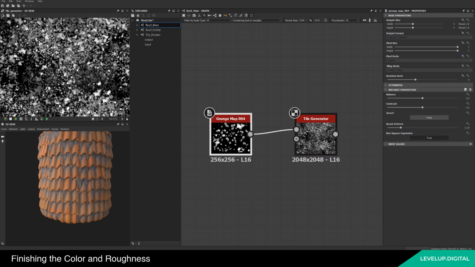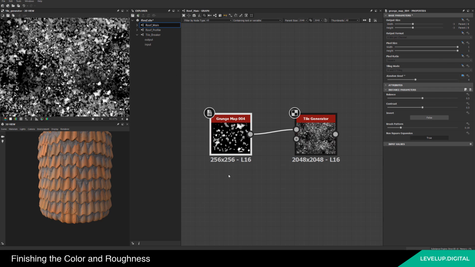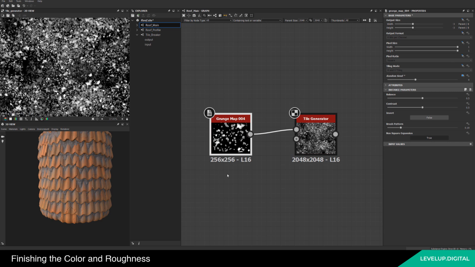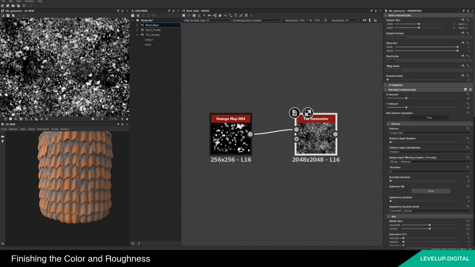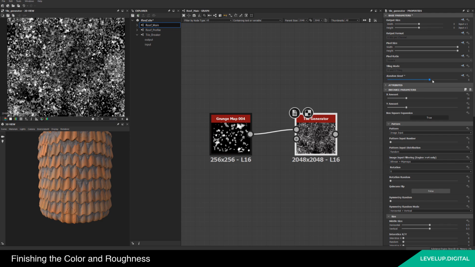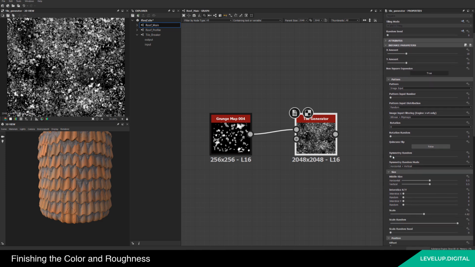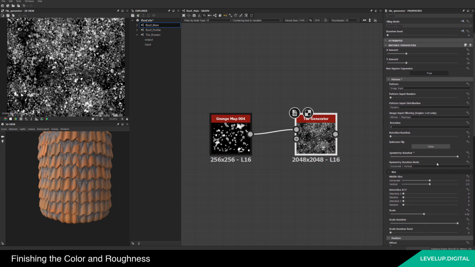And if you decide to random seed your whole graph, we can actually lock this guy, say absolute and 4, so we never get those. So regardless if I randomize the whole node or not, this one will just remain this pattern, but this one will change. So this random seed will be different. Do symmetry random.